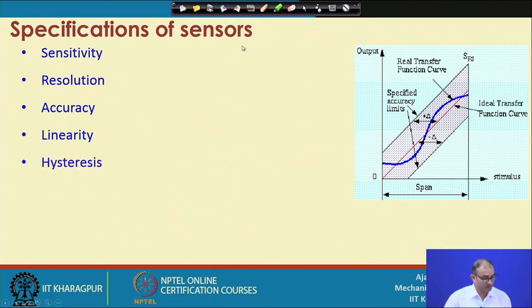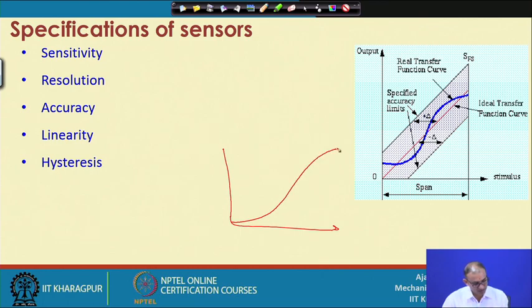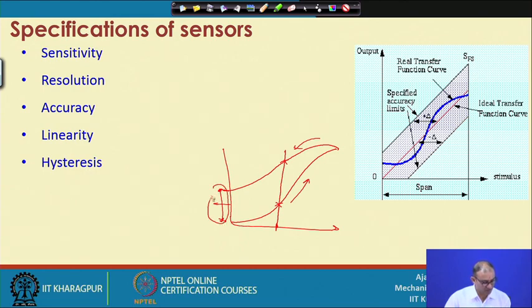Hysteresis is very important, because sometimes your input graph and output graph are different. Suppose it goes to the highest location, and then when it is returning, it does not return to the original position. This is your input location, and at the input location you are getting two outputs, one location here and one location here. This is the going and this is the coming back. This is the remanence value; this much should not be there, it should come directly to the zero value.